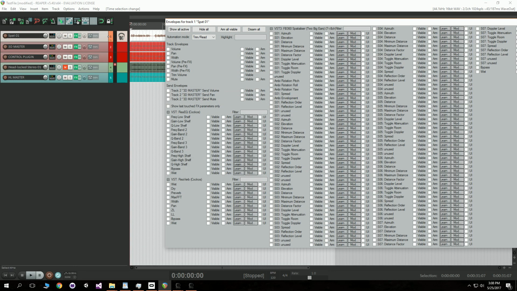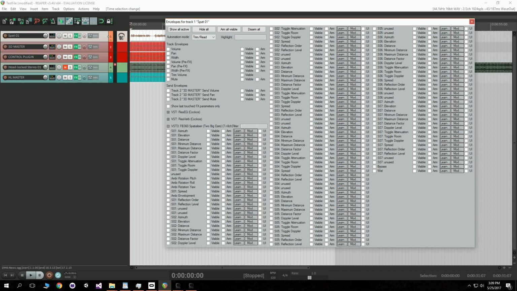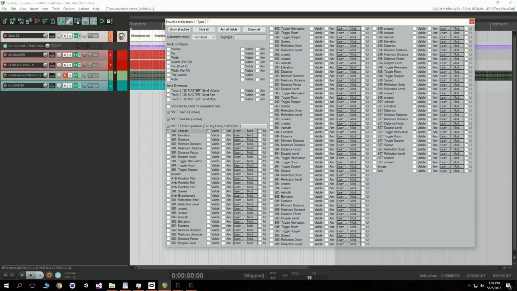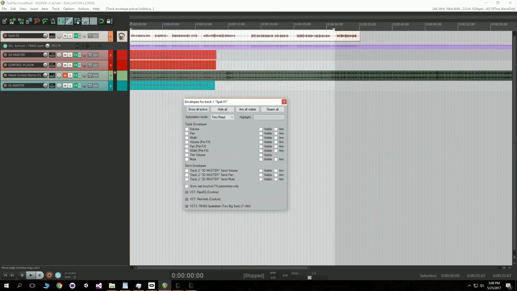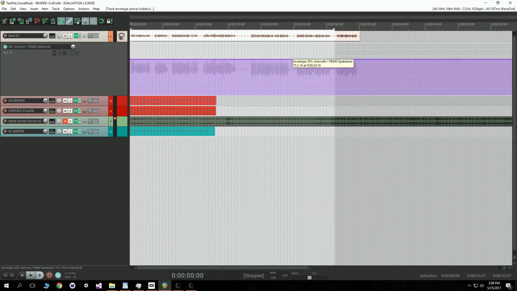So in our case, let's start with not the EQ plugin, not the Reverb plugin, but the spatializer. It allows you to define multiple sources, but we only have one, so we're going to be looking for parameters of the first. And they're moving primarily left to right, so azimuth is going to be the value that we want to change. And we can see here that this purple line has appeared, a new track, and this is the envelope. This is its value over time. So we can see that it starts at 70.2.